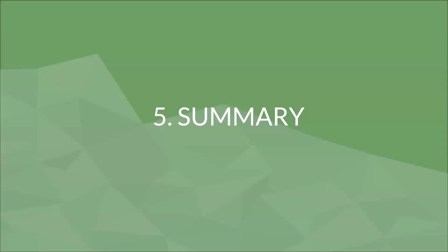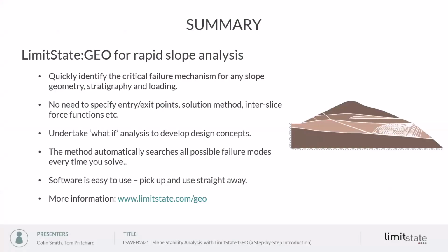Okay, so that wraps up our webinar. Just a quick summary. Hopefully you've seen that we can quickly identify the critical failure mechanism for any slope geometry, stratigraphy and loading. No need to specify entry and exit points or solution method or interslice force functions. We can do what-if type analyses, playing around with parameters to see what happens. And the software will search all possible failure modes within that domain of nodes that you've specified in the problem every time you solve. Hopefully you've seen that it's very easy to use and you can use it straight away.